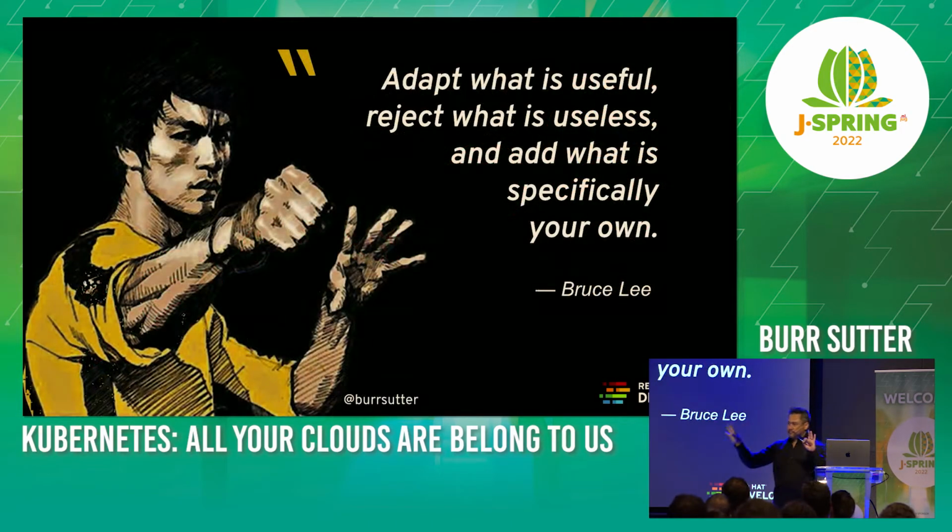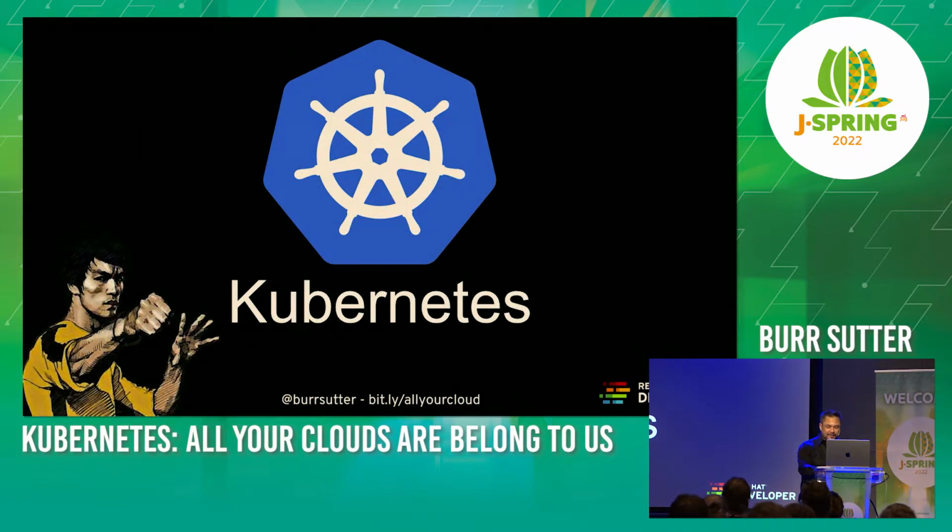All right? Now, this is a key quote from Bruce Lee. Adapt what is useful, or adopt what is useful, adapt what is useful, and reject what is useless. So you're going to hear a lot of things from me today. Some of it won't apply. Some of it will. You'll have to decide what does apply in your world and what you might be able to adopt and what might be interesting to you. So let's talk about Kubernetes, all right?